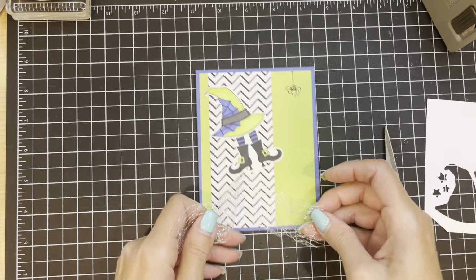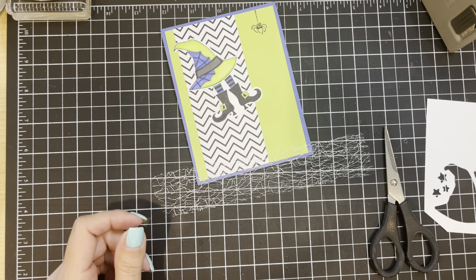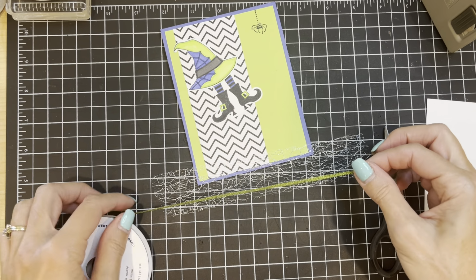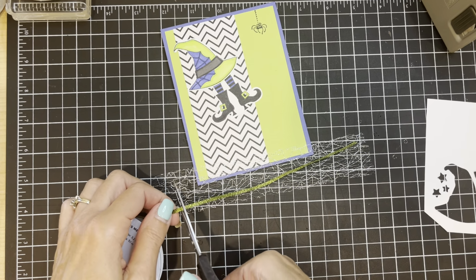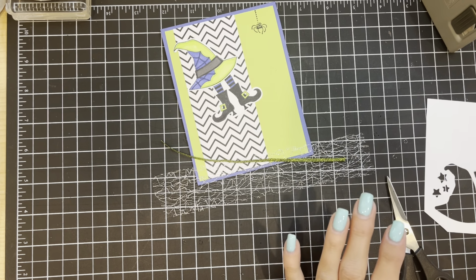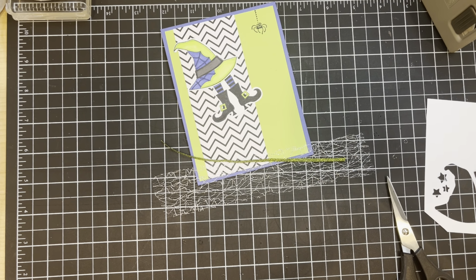All right, so I've got a couple inches of that. And then I've grabbed the Parakeet Party metallic woven ribbon. I'm gonna cut a slice of that. And then let's also do, it's not within reach. Okay, I gotta grab my black and white ribbon. So hold on one second. We're gonna do what I've been calling a messy knot. It could also be called a shabby chic knot.